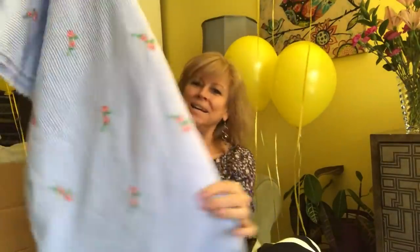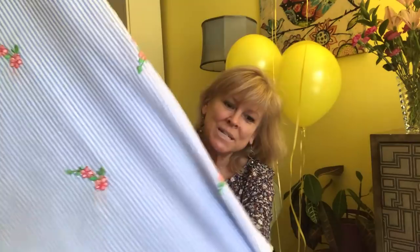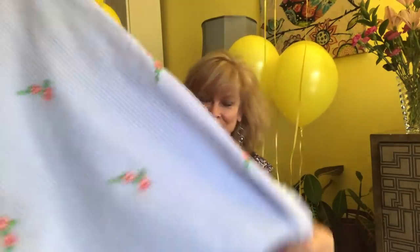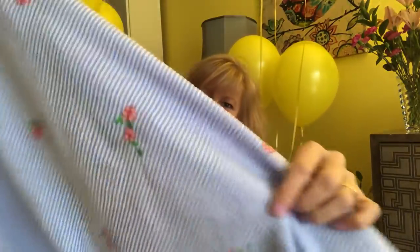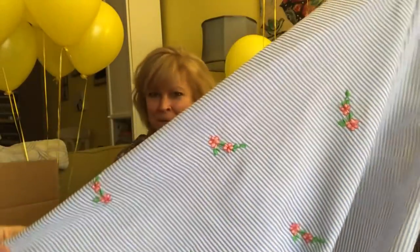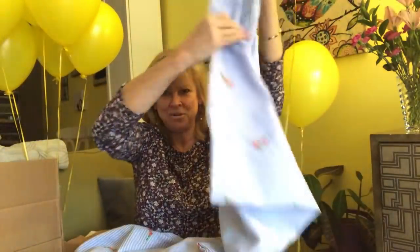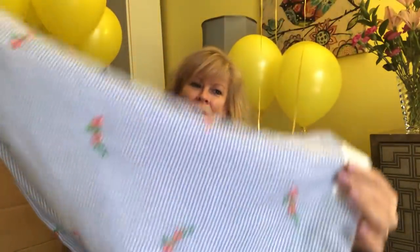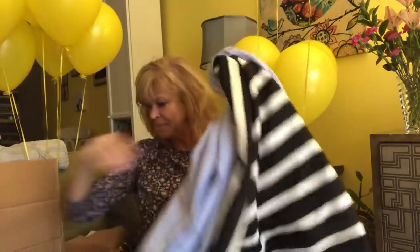This looks like seersucker or cotton, but you might be surprised to know that it is nylon. It does not look like nylon and it doesn't really behave like nylon. There's no stretch whatsoever — it has those cute flowers embroidered in it with a little almost-pillow-ticking stripe in blue and white. And I ordered three yards of that. I'm thinking of a summer dress. It's rather sweet, isn't it? It was $12.99 base price, 60% off.